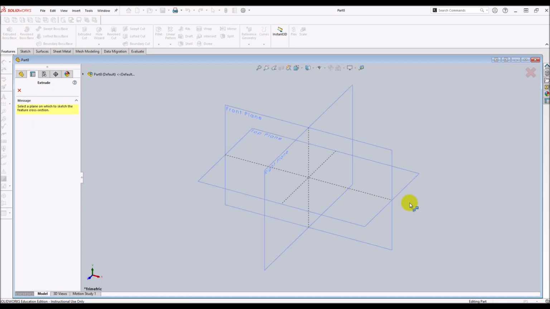Upon selecting this option, you are immediately asked to designate the surface or plane upon which your sketch will be created. If this is a brand new part, you'll usually select one of the stock planes, such as front, top, or right. In some ways it doesn't much matter which one you choose, but if you are creating parts that will later be assembled, you may find it convenient to be forward-thinking. What is the native direction that this part should appear when dropped into an assembly? For now, however, we select the front plane and go from there.